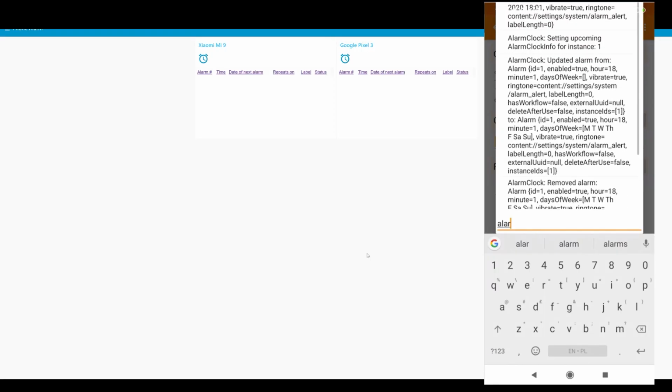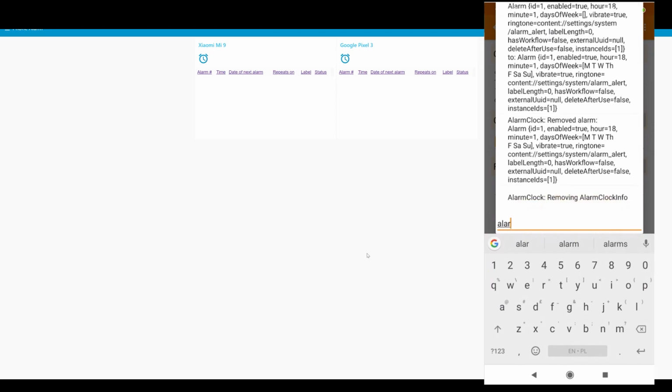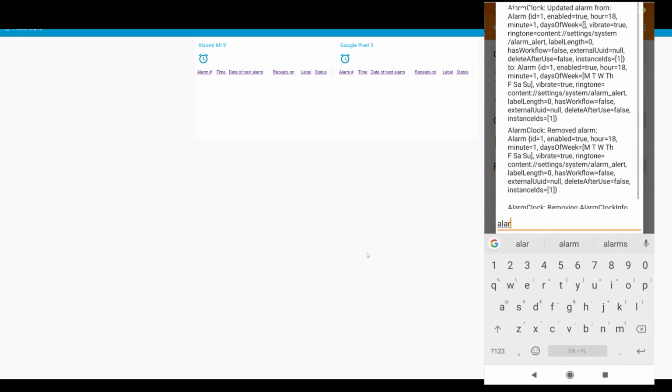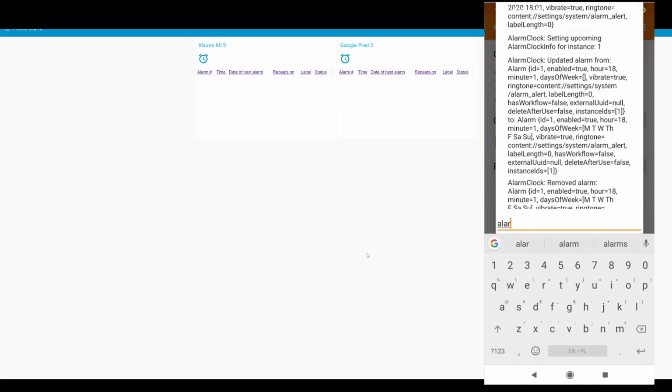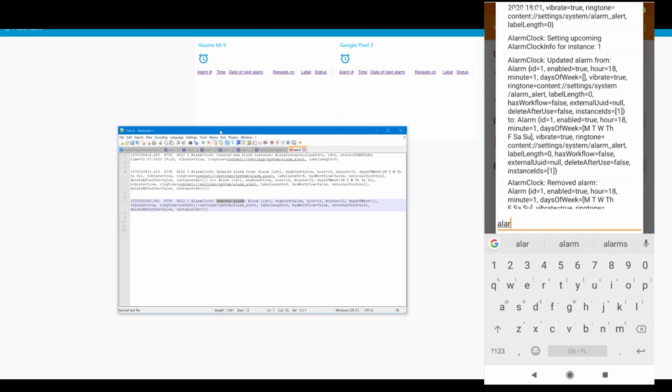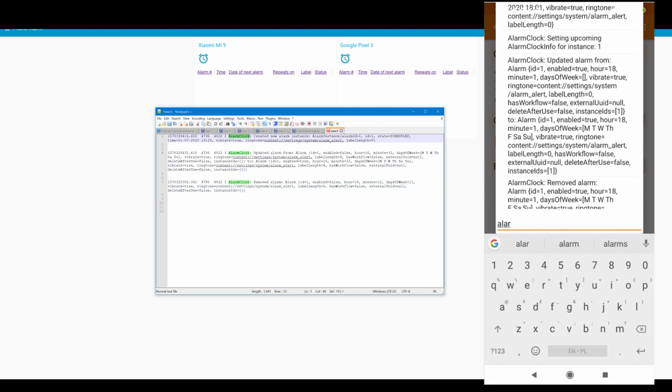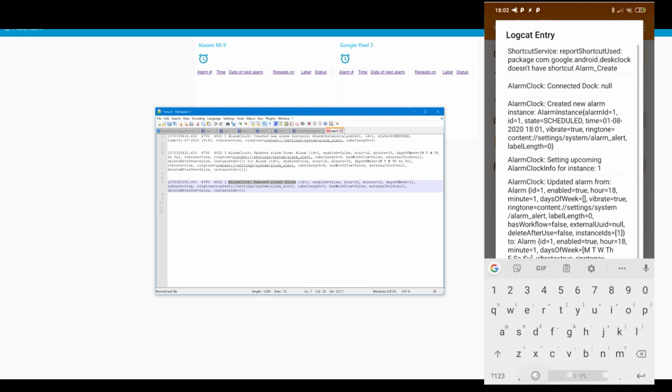Now you can see those instances in here, and you'll be able to see this is alarm removed, this is alarm updated, etc. But I've copied them for you onto the notepad so you could see them a little bit better. Obviously they're all going to have your alarm clock up, and they're going to have some text after it. So this is the best combination for you to use for the alarm to create, this is for the alarm to update, and this is for the alarm to remove. And I'm going to use that in my Tasker triggers.